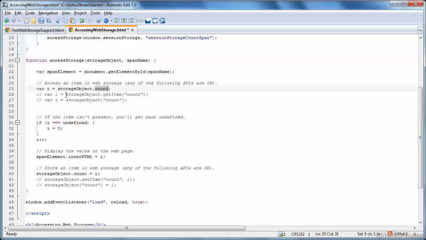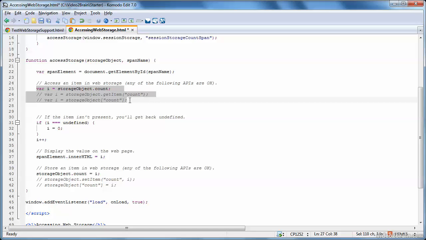Or you can call the getItem function and specify the name of the property in quotes, like this. So this will get the item called count. Or you can just use square bracket syntax, like this. Storage object, so that would be local storage or session storage, and then square brackets and the name of the item you want to get. So these 3 approaches are equivalent. It'll retrieve an item called count from either local or session storage.